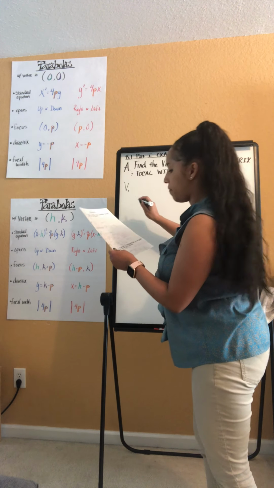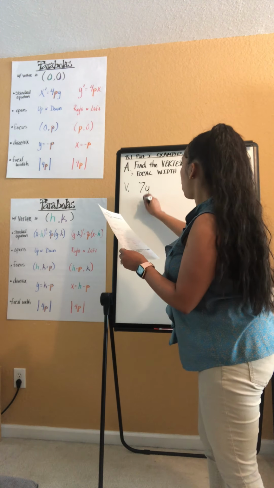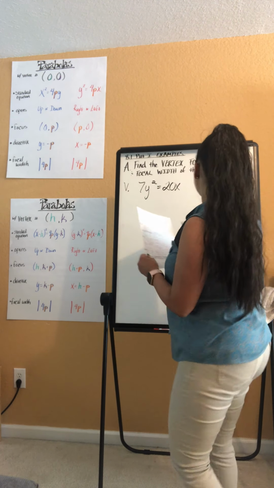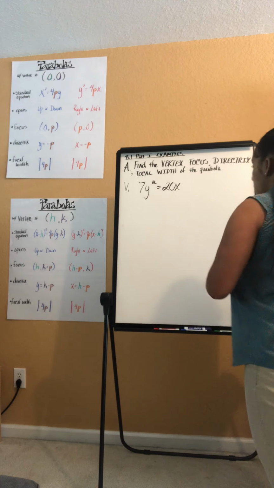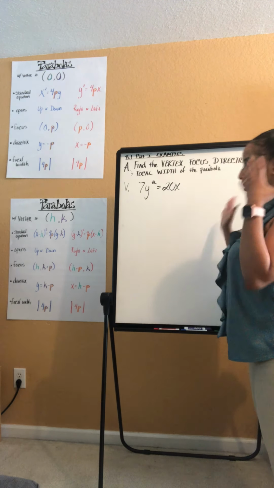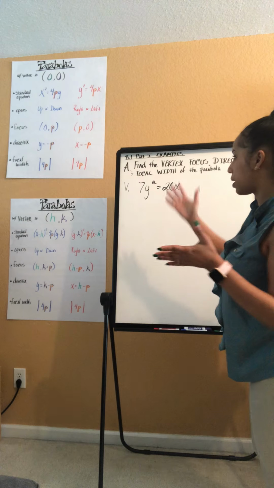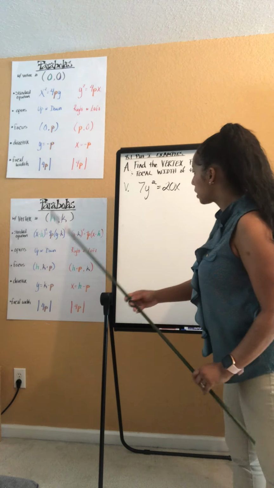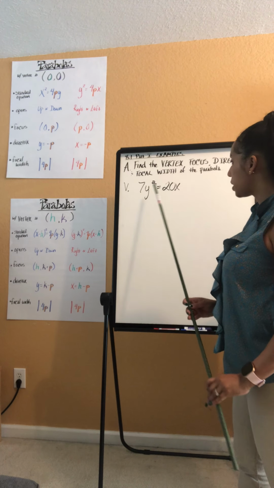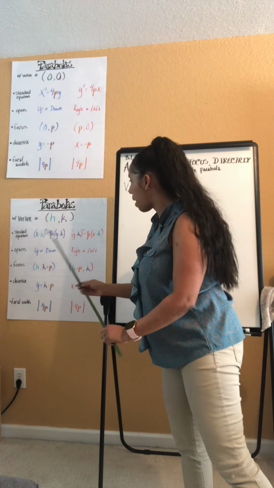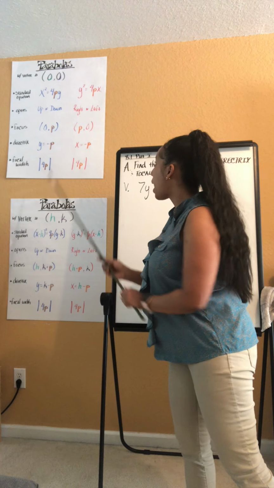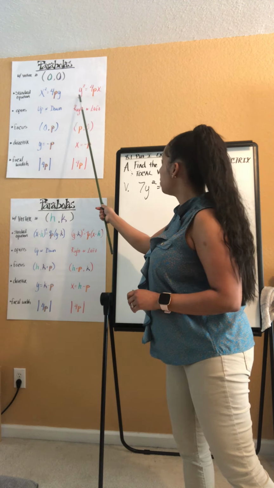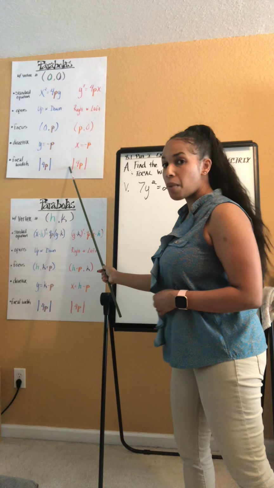All right, so A5, I give you 7y squared equals 20x. What is this? This doesn't look like either case. I have a number in the front. That's not going on here. I don't have the parentheses, right? So I don't have anything subtracted. So I'm not on the bottom sheet. I am on the top sheet. I do have a y squared, so I'm going to be on the red side up here, right?